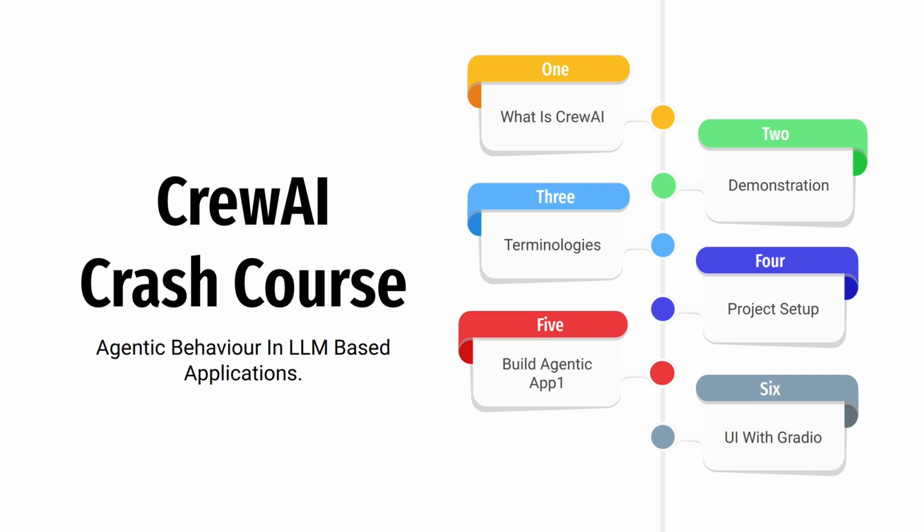Okay, so this is the outline that we're going to go over. What is CrewAI? A simple demonstration of what you're going to build at the end of the tutorial. You're going to look at some terminologies, what is an agent, what are tools. You're going to look at project setup, how to set up a project, and then finally build a simple project and add a Gradio UI at the end. Okay, so now let's jump into it.